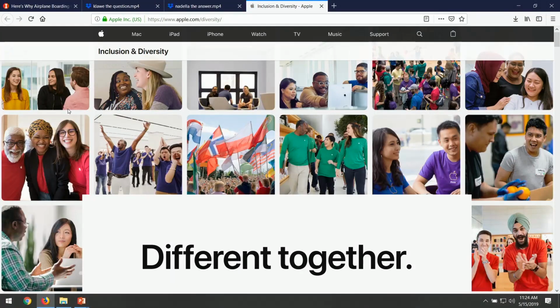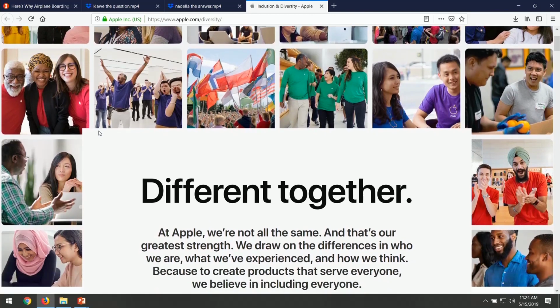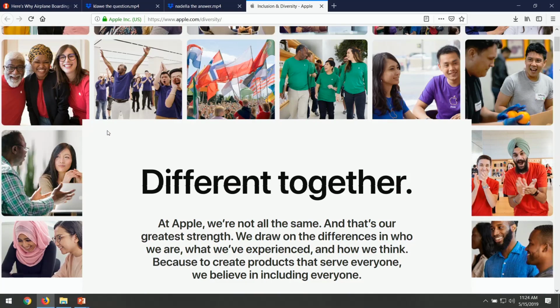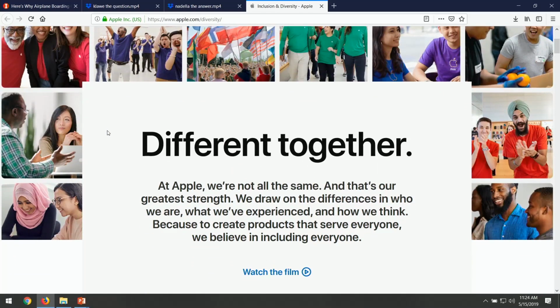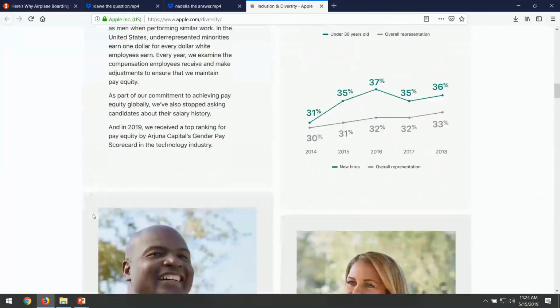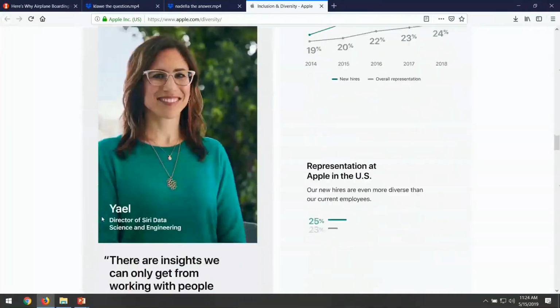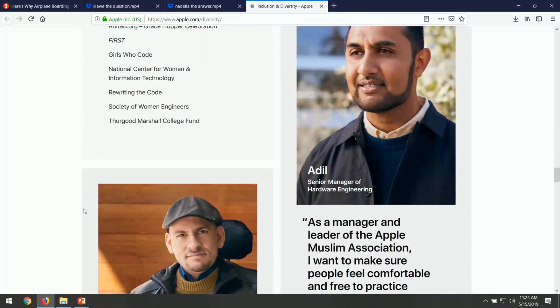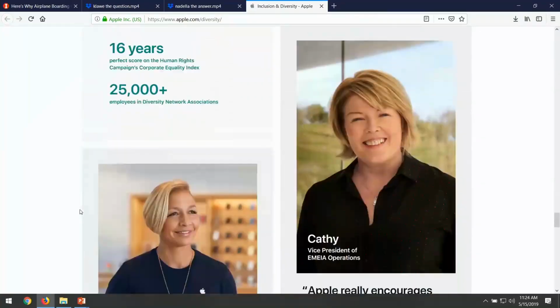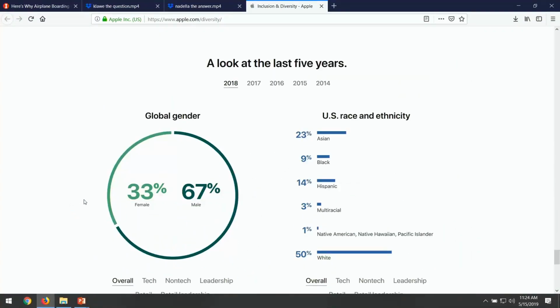But if we actually go to that page, their web page here, what we see is, this is their diversity inclusion page, and indeed, the narrative here is very pro-social and different together, and all of these testimonials. There's that chart around diversity inclusion. So there's stories, and this is very valuable. Stories help people imagine themselves in different ways. But finally, you do get down to the diversity data at the bottom.